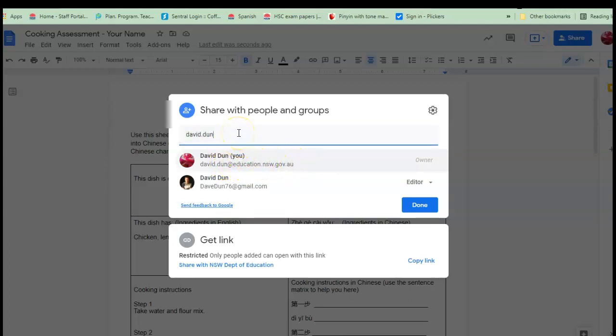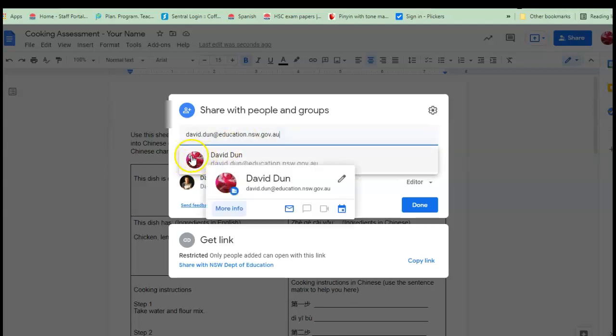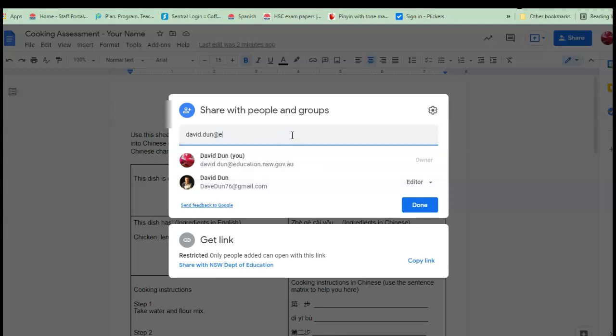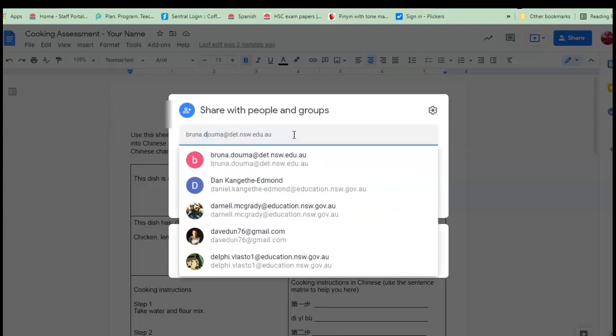Yeah, so it's just at education.nsw.gov.au. Now, when you do that and you hit return, you should see this little pink picture there. It's like a part of a lion dancing costume. That's me. Okay, so you hit return and it shares it with me. That's super important. Okay, I'm not going to bother with this one because it's mine. It's already shared with me.